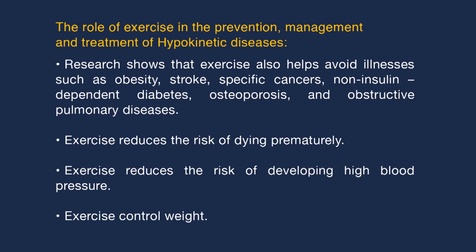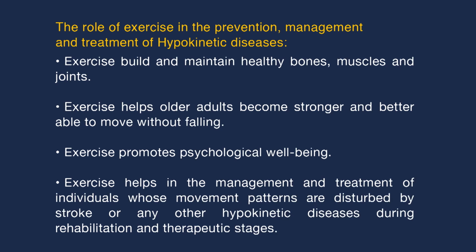Research shows that exercise also helps avoid illness such as obesity, stroke, specific cancers, non-insulin dependent diabetes, osteoporosis and obstructive pulmonary diseases. Exercise reduces the risk of dying prematurely. Exercise reduces the risk of developing high blood pressure. Exercise controls weight. Exercise builds and maintains healthy bones, muscles and joints. Exercise helps older adults become stronger and better able to move without falling.